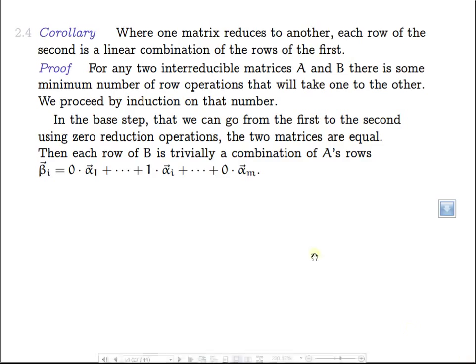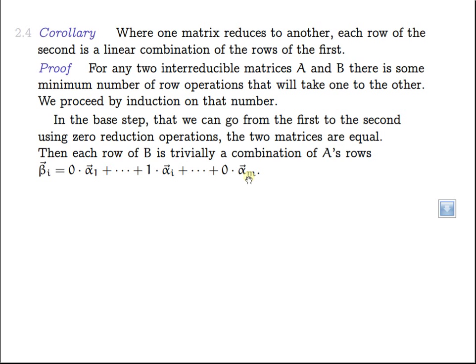In the case where A can be taken to B by 0 row operations, then of course A is equal to B. Each row of B is equal to each row of A. Since the rows are unchanged, certainly that means that the rows of B are trivial linear combinations of the rows of A. All right, because for instance, if I say the ith row of B is equal to the ith row of A, I can write it in this way, which indicates that the ith row of B is a linear combination of the rows of A. All right, so what have we shown?